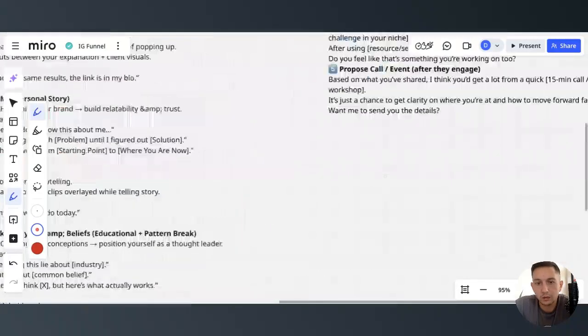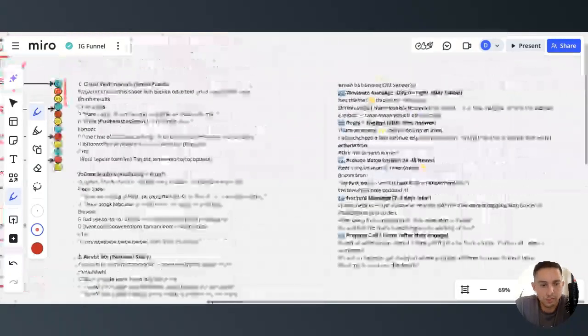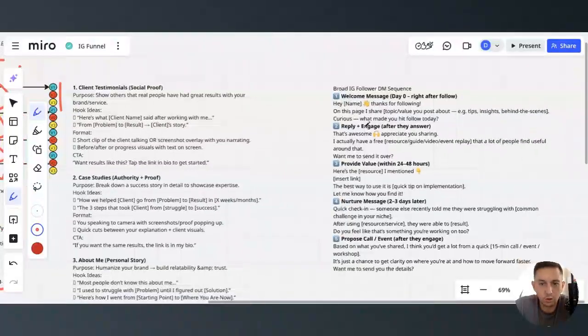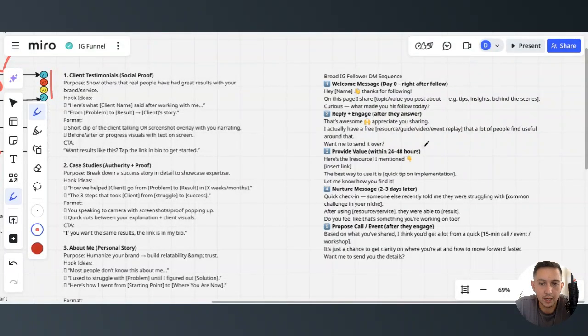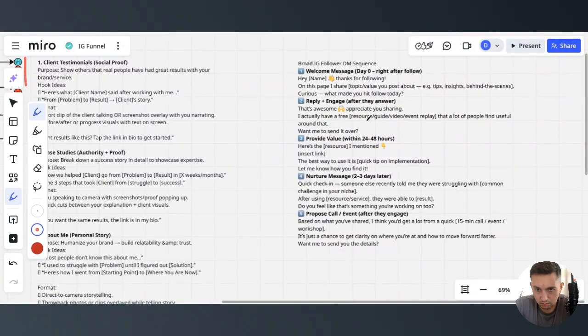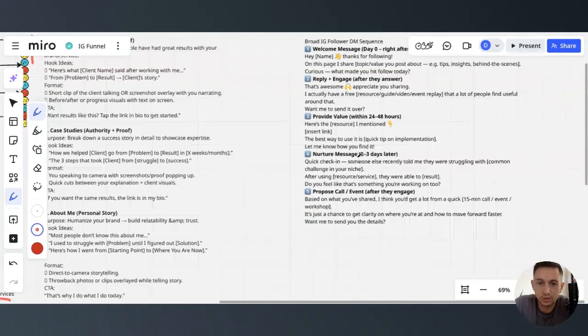Okay. Now, in terms of follow-ups and conversations, it's pretty straightforward. You always welcome a follower. Always welcome them onto your page. If they reply, you reply back. Now, if you have anything of value, you can provide them something they can use, and that way they get something of value that they can implement and potentially help with their problems. That can be a free guide, a video, whatever it is. Once you provide the value, you have a nurture message, just double checking that they found everything you provided useful.